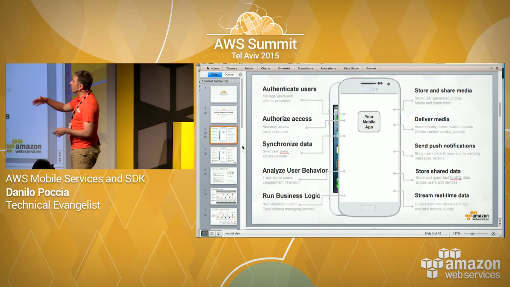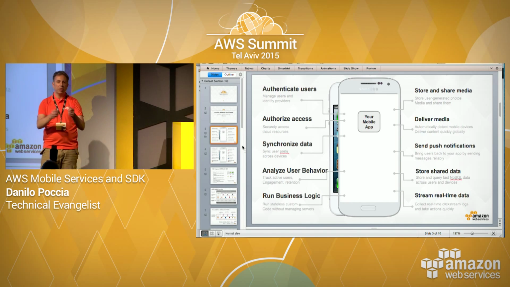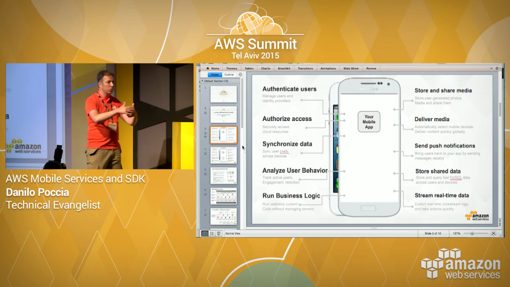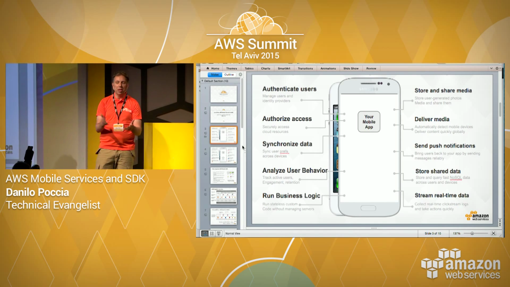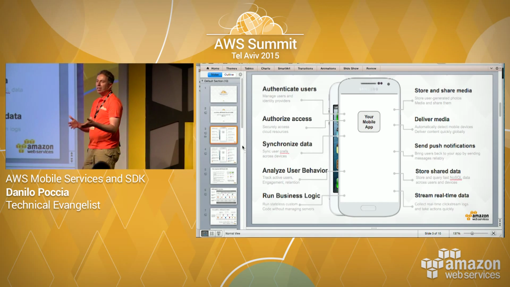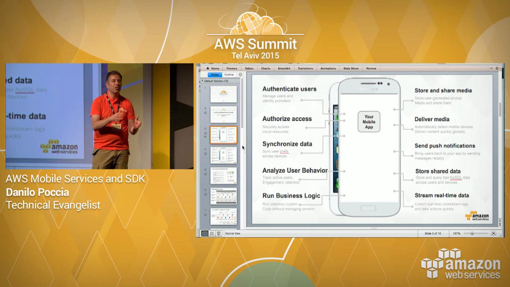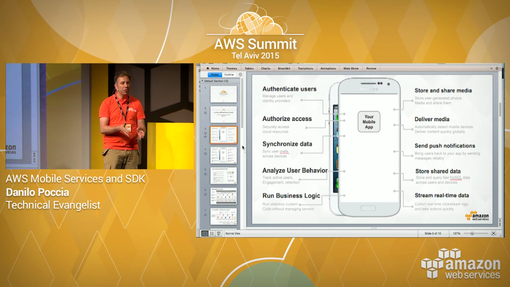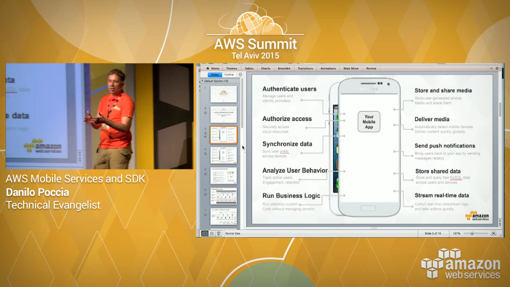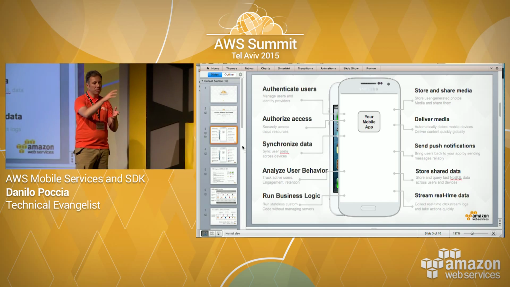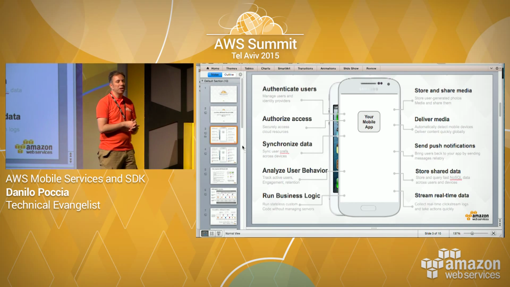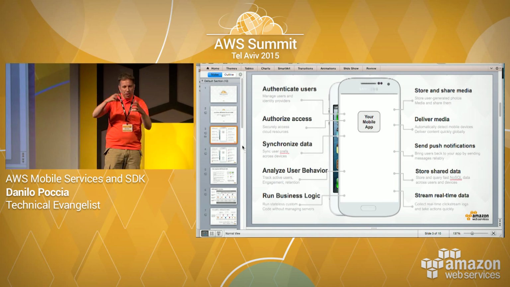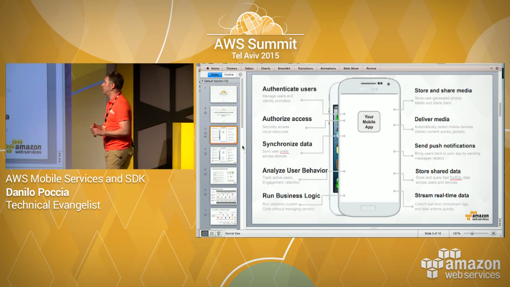You want to analyze user behavior because when you give your mobile app to an app store, you lose direct connection with your users. You may know how many downloads the users have done, but you don't know which features they are using. So the risk is that you work hard to deliver a new feature and nobody's using it, and maybe the issue is just that they don't know about the feature because it's a little bit hidden behind the menus, so you have to understand the user behavior, what they do, what they don't do with your application.